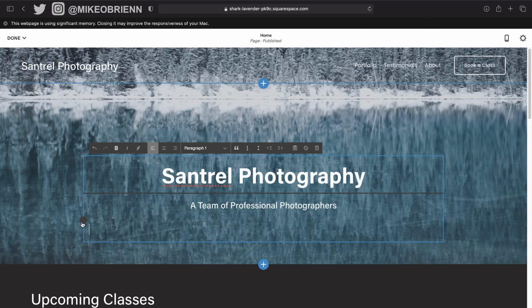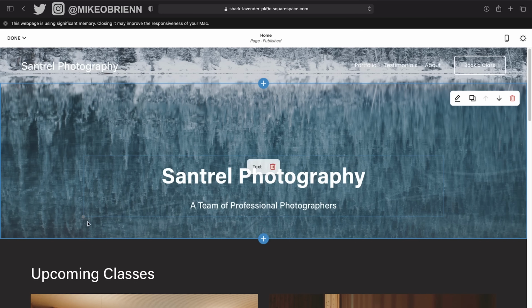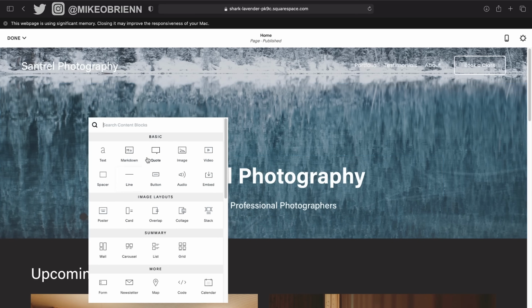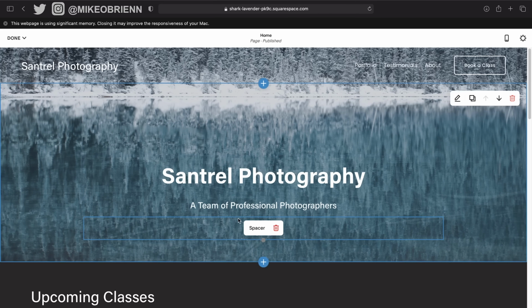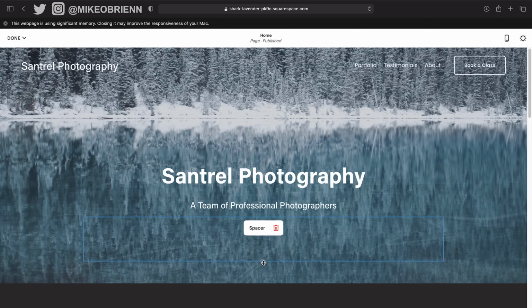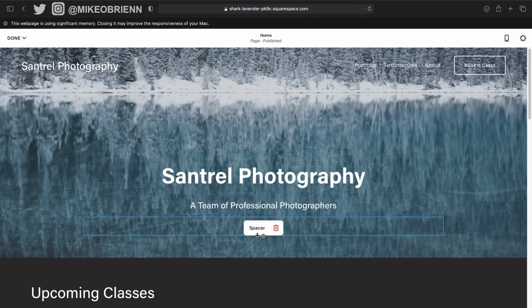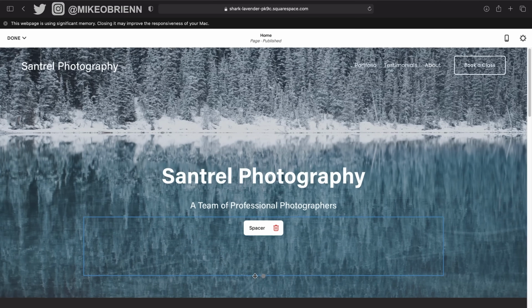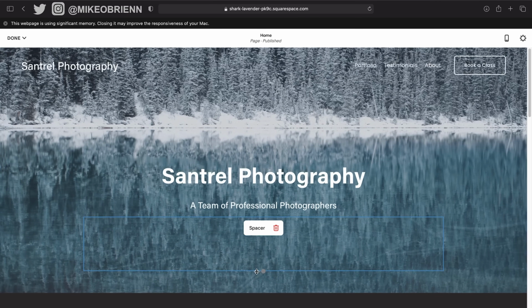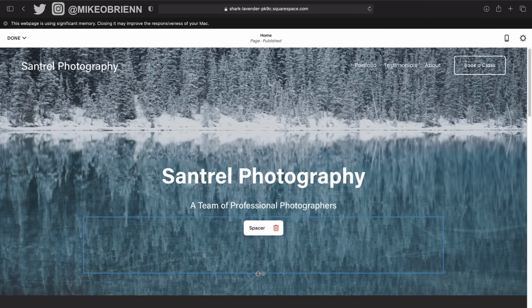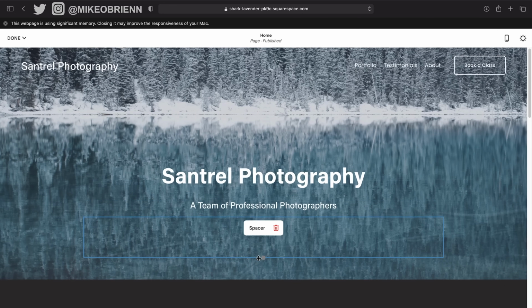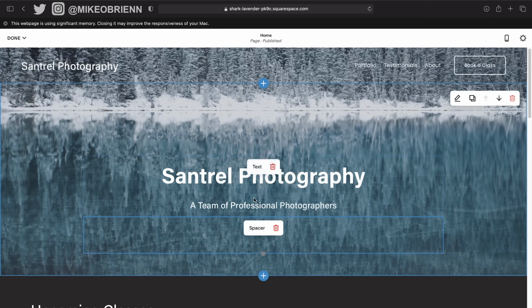And you'll see that we have these little gray icons popping up, these little gray bubbles. So let's go down here, add it to the bottom. We are going to add a spacer. And there we go, now it actually added on the bottom. And the spacer, when you hover over the dot, you can click on the gray spot and drag that down. Now, if you drag it too far, obviously you're going to get back to the blue text up there. So let's go to right around there, I think that looks pretty good, where it's still appealing, still very readable. But you know what, honestly, let's make it a little smaller and add something slightly above that. I want to add a button up here.